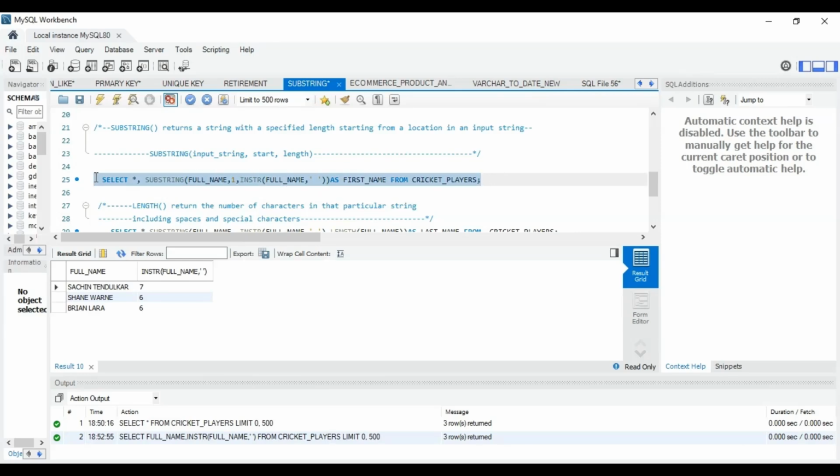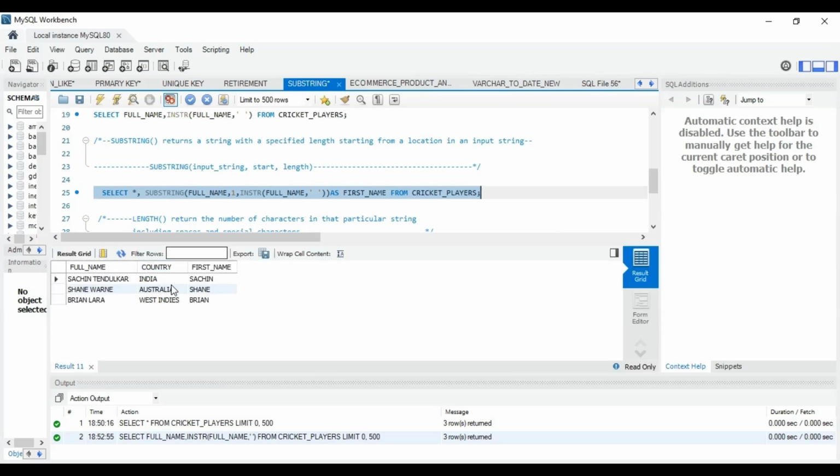So let's execute this statement. As you can see, it has extracted only the first name from full name. In this way, by using instr, we can get the position of space which we can use as a length in substring to get a substring from a given string.